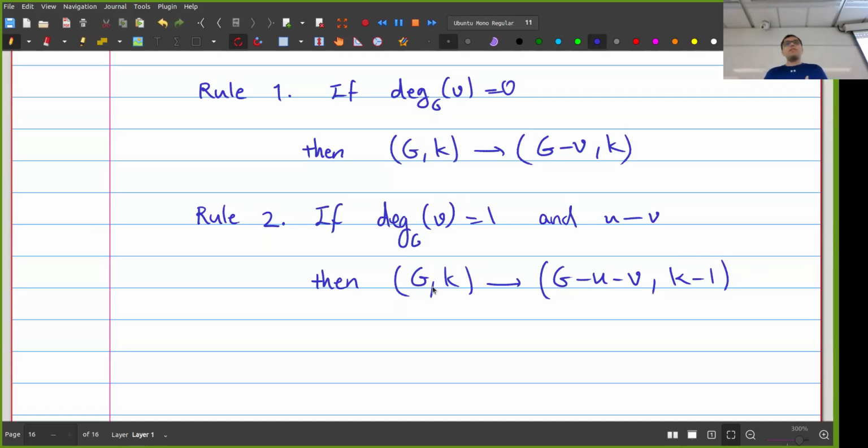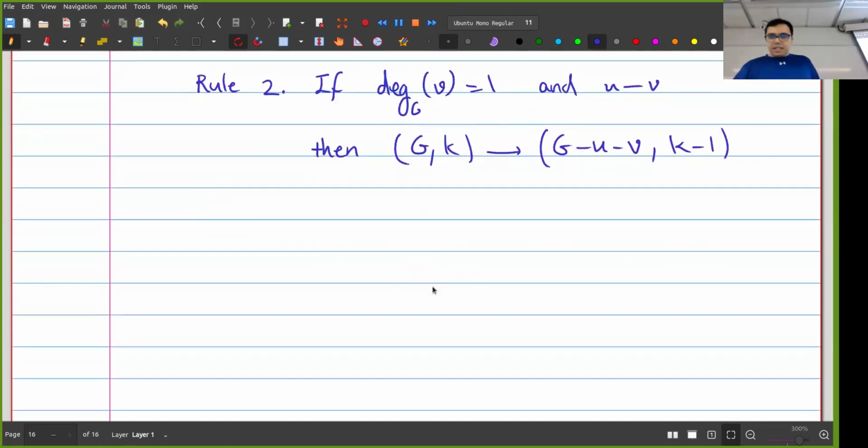So up until this point, we've looked at vertices that have small degree. What if I have a vertex that has a very large degree? Let's say I have a vertex that is connected to every other vertex. Don't you agree that I have to put that large degree vertex into my vertex cover? So basically the idea is this. Suppose that I have a vertex and it has a bunch of neighbors.